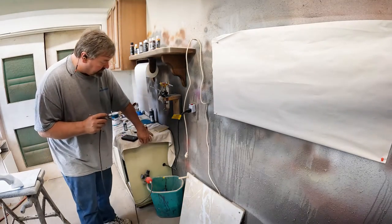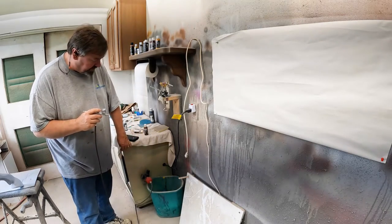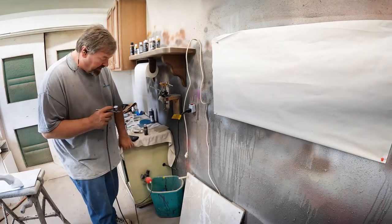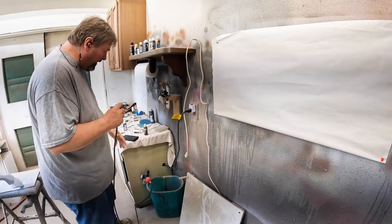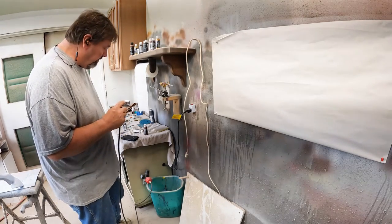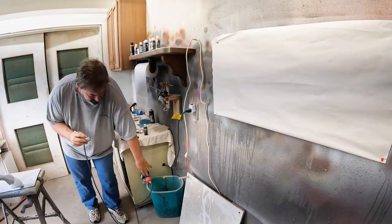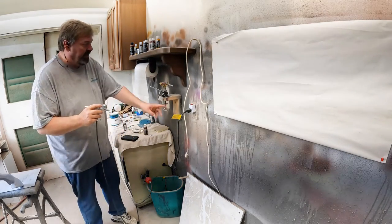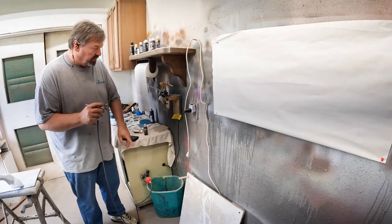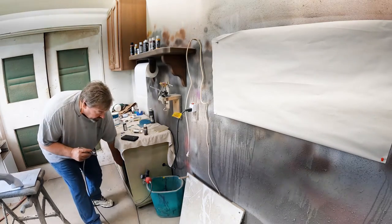And I found this, my wife's office was getting rid of a bunch of furniture, and this is just an old steel credenza that they were throwing out, and I grabbed this and I put it on wheels so that I can push it out of the way, clean my paint booth out, and put it back in place. And then I went ahead and I plumbed in my air compressor in the bottom and brought it out through the side. And then I put a switch up here. That way I can turn it on and off without having to reach down underneath. And this has really worked out well for me.